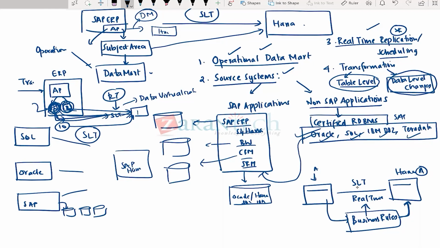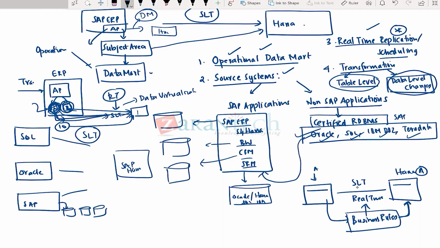That being said, I'm going to teach you how to do SLT transformation. When you go into a project and people say that you have to do a heavy level of transformation, you can tell them, yeah, it is possible with SLT. I will also do that transformation, but keep in mind, you will lose that ability of real-time replication. There will be some sort of delay. The delay could be a second or 2. I'm not saying that it will be in minutes, but please remember that you're going to compromise on the real-time replication capability. All right.